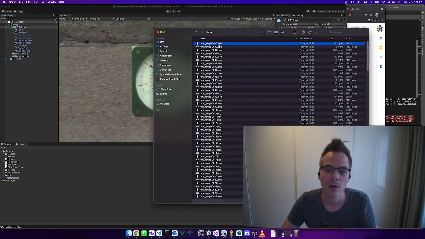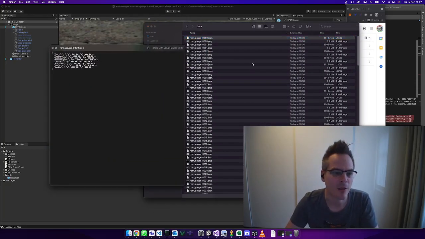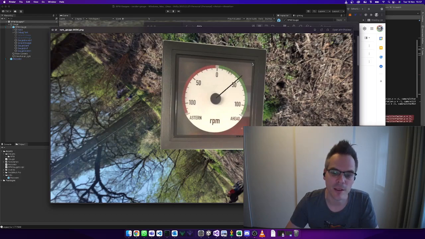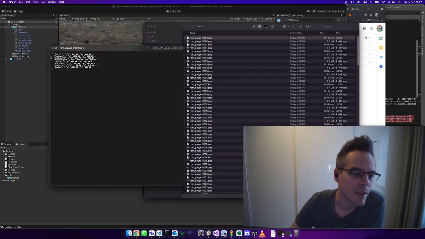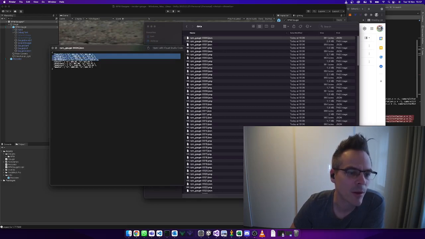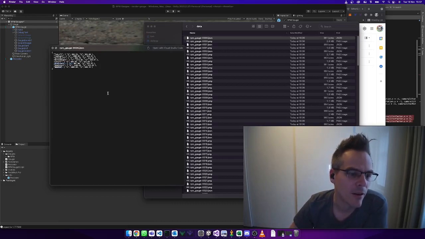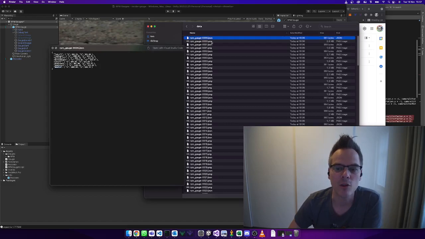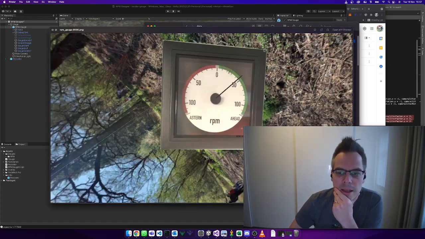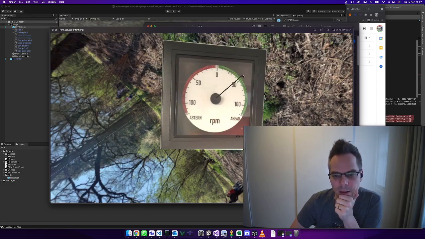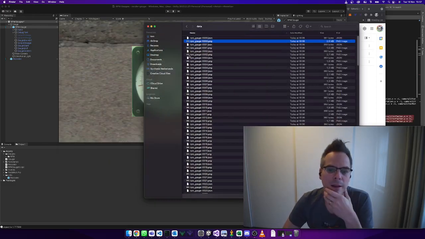Effectively on disk, what we end up with is a JSON file and the image itself, so there's the first image that we generated, plus all of the details of that image. So where the bounds of the gauge start in the picture, so it's top left, top right, bottom left, bottom right coordinates, where the center of the graph is, the minimum extent of the actual needle, the maximum extent of the needle, and the needle's current position. So the extents would be there, there, and there. Then the gauge center is obviously there. The minimum extent is here. The maximum extent is there, and the needle position would be somewhere there.